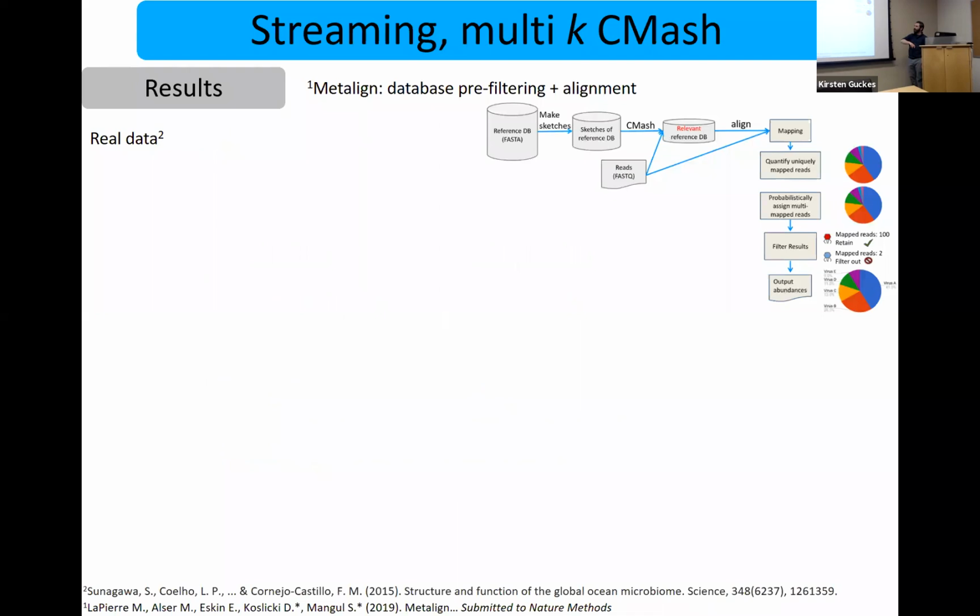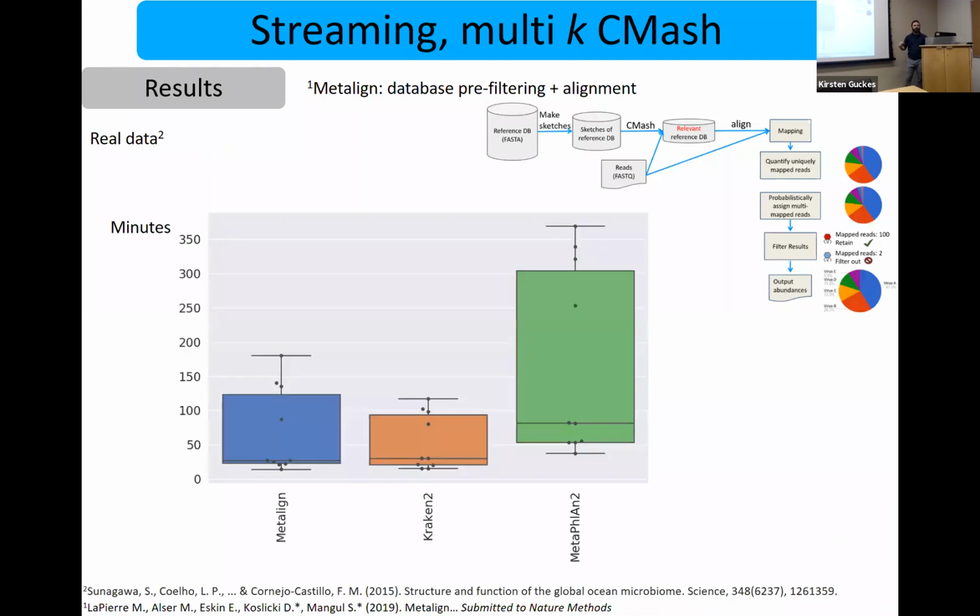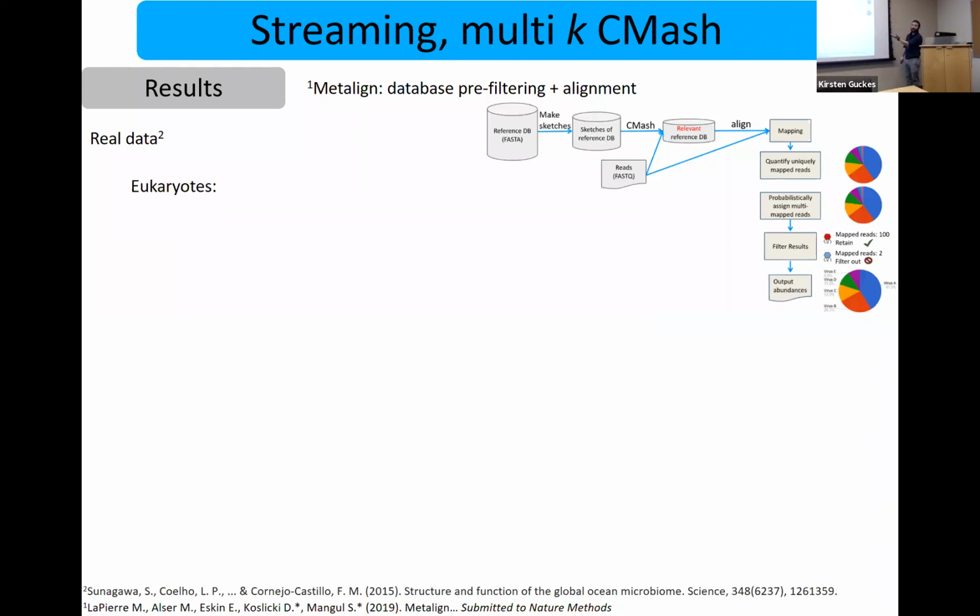So then we get to real data, like the Terra Ocean project that I was talking about. The speed in general is competitive with these pure k-mer based techniques that are super implemented in C and everything like that. And I'm using a plain vanilla Python implementation here, and it's still competitive. But the most important thing is that the results that you get are more biologically realistic.